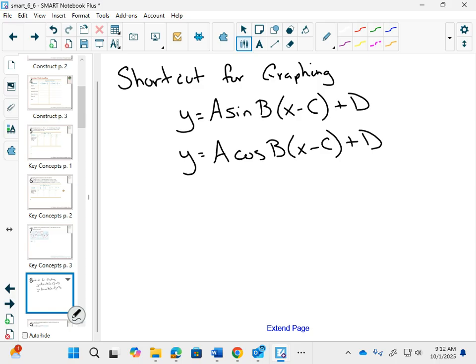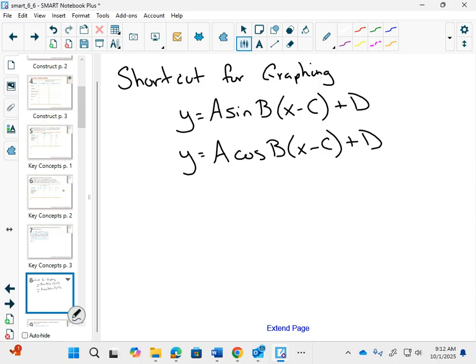Because unlike transformations, transformation graphs, usually you had like 2 or 3 transformations you had to do in our first chapter when I got you to graph stuff. For sine and cosine, the exam likes seeing if you can do all 4 at once. And if you did those with the arrows with all 5 points, there'd be a lot of mental math to do, and it could be quite time consuming and easy to make mental math mistakes. So we have a shortcut for graphing both of these.